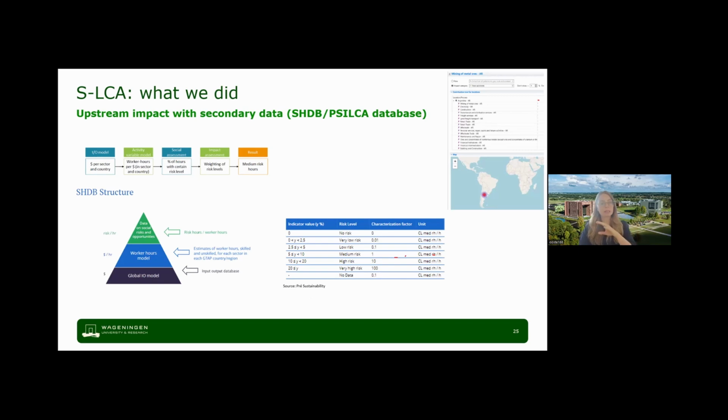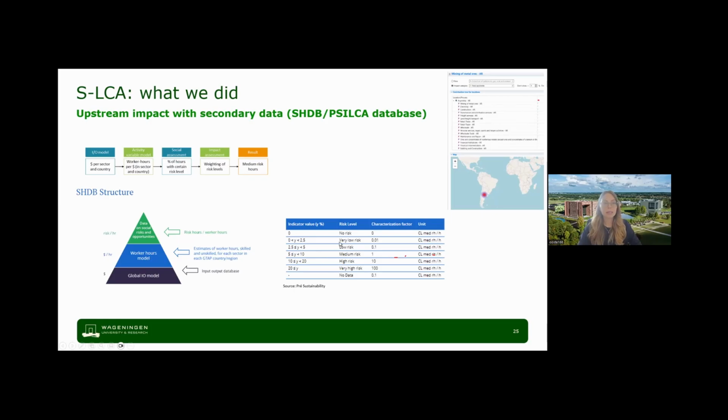And then we also assessed with secondary data based on the databases. So Social Hotspot and PSILCA, we used both. We also tried to model the life cycle, all the inputs that this farm is sourcing from, like the fertilizers, the diesel use, starting material. We try to model all of that and then see what the hotspots are based on the databases. And the databases work in a bit of a similar manner. So they also have certain indicators. And for that, I would refer you to their manuals if you want to go into a lot of depth, because we're not going to discuss it in depth here.